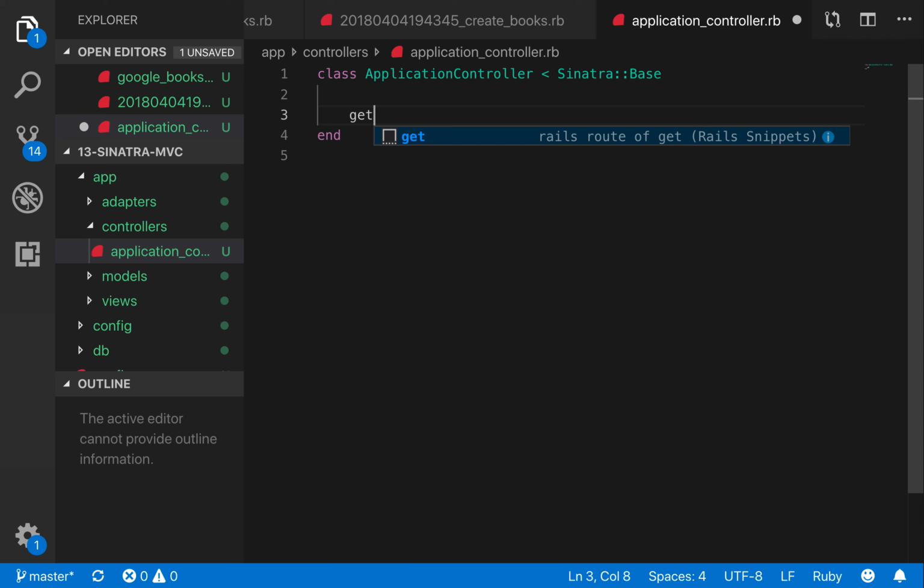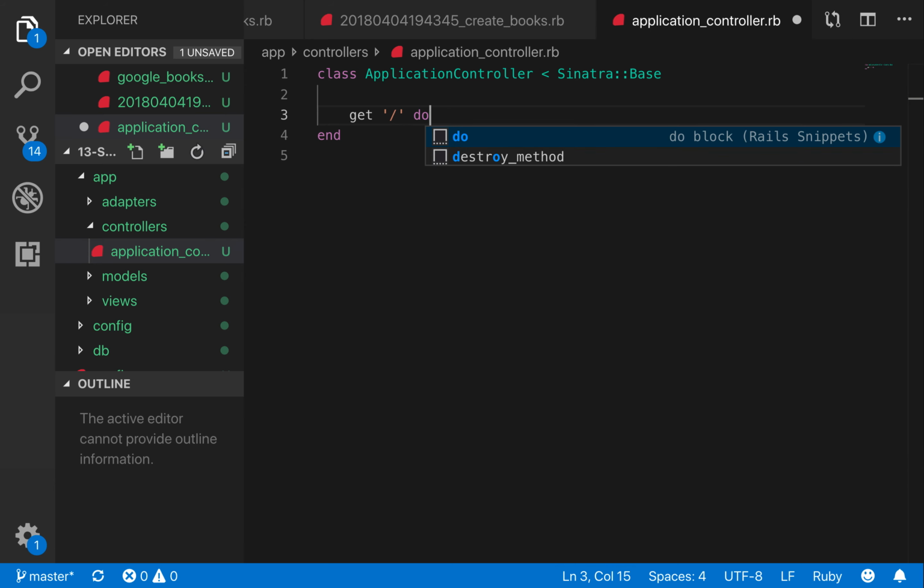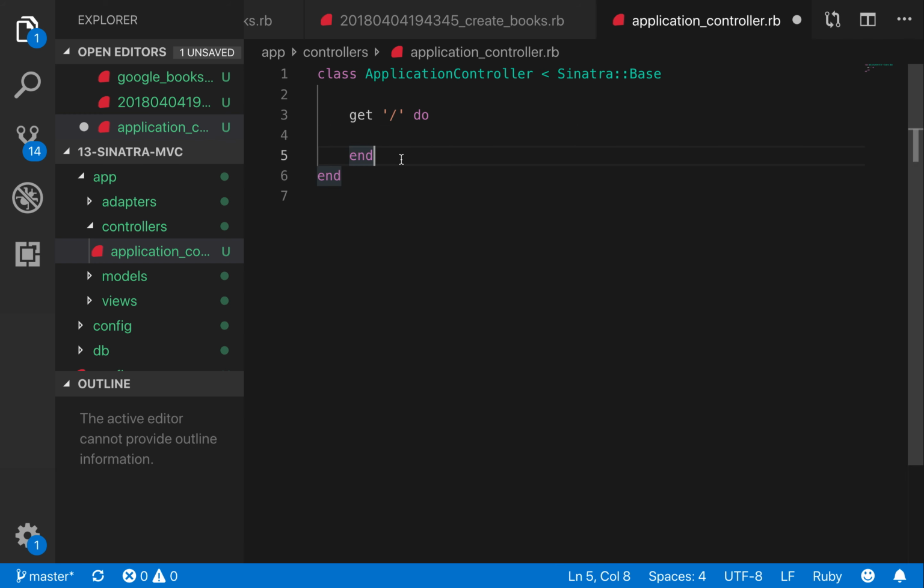So I am providing get functionality to my controller, so as soon as a user tries to get this information, I will return something. So get slash means I'm making a home page, like a welcome page. I don't want to do anything else, so get slash, do, and end.